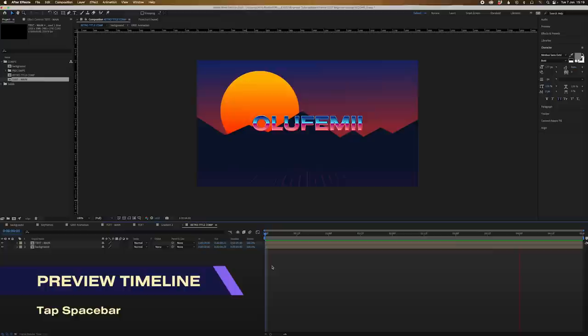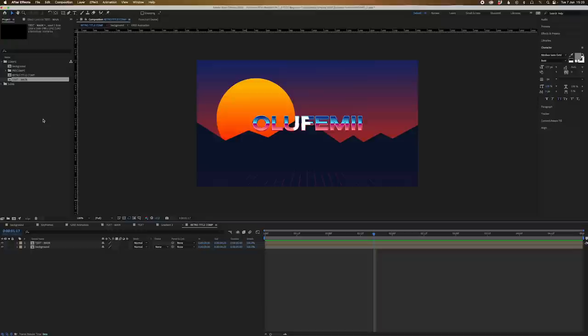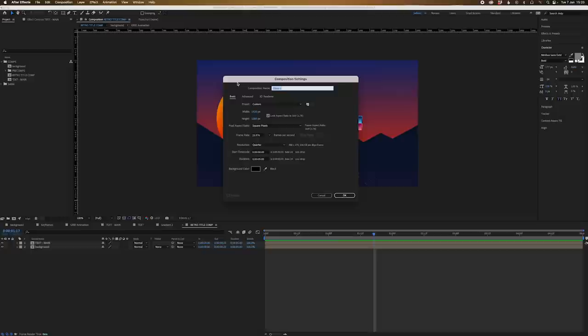Now let's create the last bit, which is basically the scratchy text, the complementary or secondary text that we had at the bottom. So let's create a new composition and we'll call this text secondary. Now this one we probably don't have to do as much work, but I'll take you through it anyway.